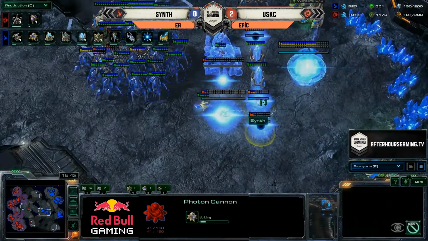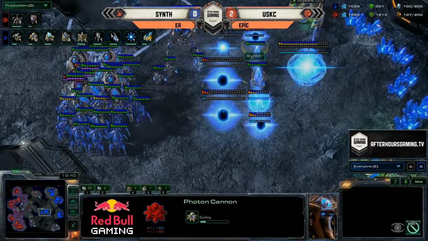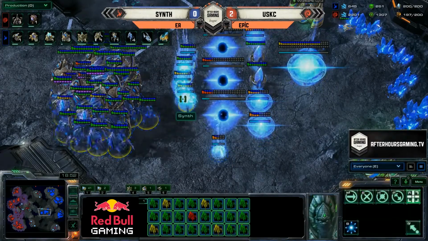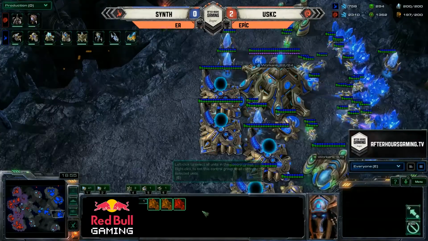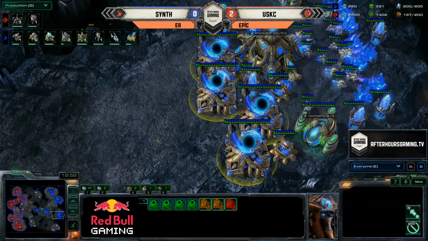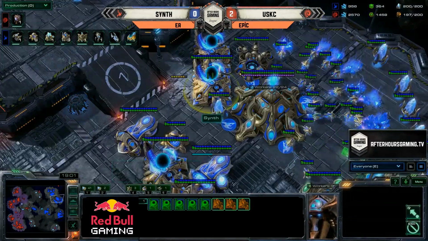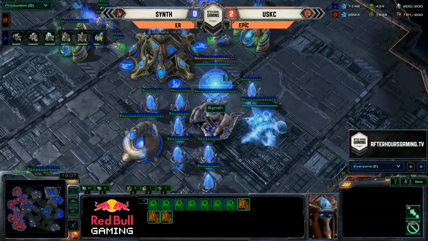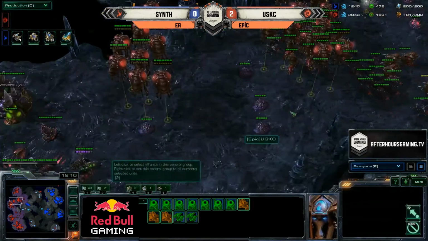Now look at this. Our Protoss player simply can't spend his money fast enough, so going ahead, dropping a number of gateways, dropping some photon cannons. How many gateways does he have on the map? This is getting crazy. Take a look at this. Wow. He's got a large number of gateways coming out on the map.